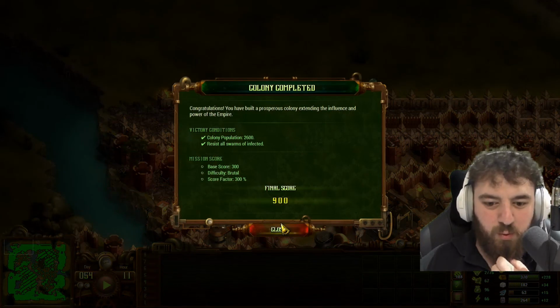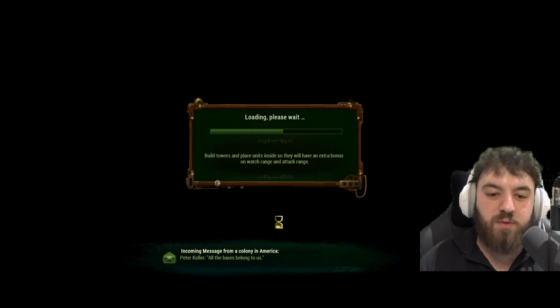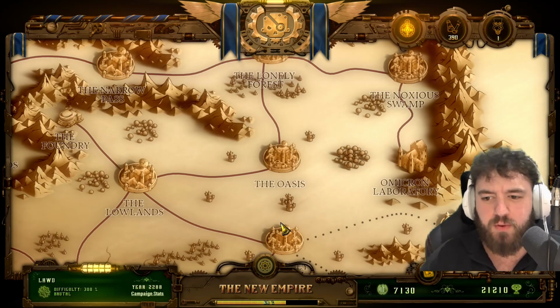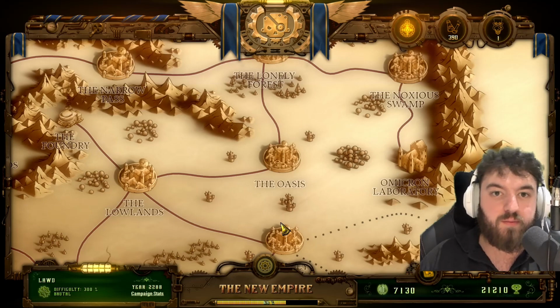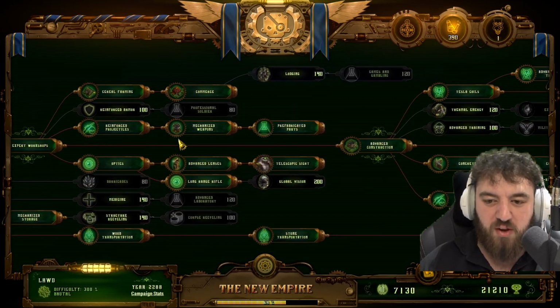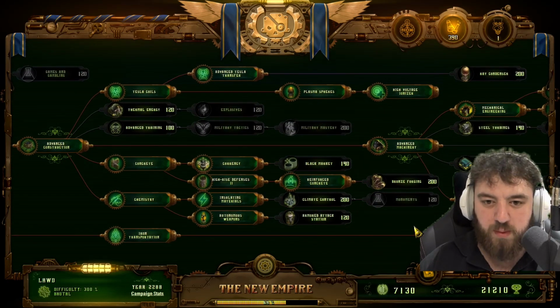There we go. Oasis done and dusted. Now, I think the only thing, advanced farms would be useful for that. Or maybe going down the route of advanced quarries, and I think upgrade wise that's the only thing I could have needed there. Everything else went according to plan.